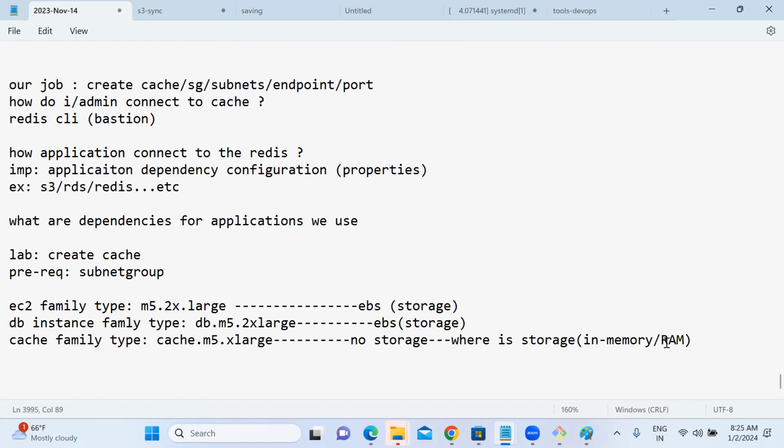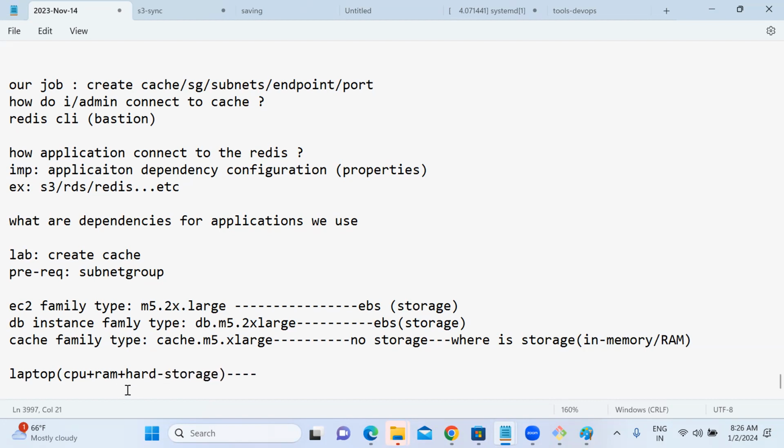Everything will be on the RAM. It will be in the memory. In-memory storage. Drawback with this in-memory, right? For example, in your laptop itself, you opened a video. Let's say you copied some movie to your laptop. Your laptop has CPU plus RAM plus storage, which is called hard disk.